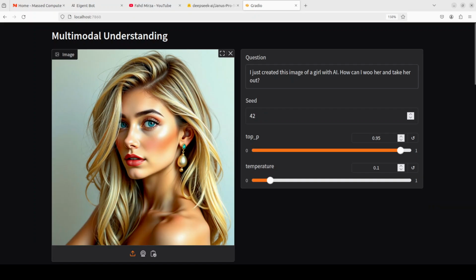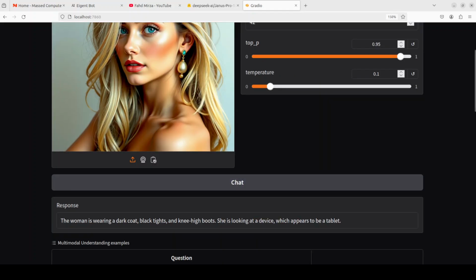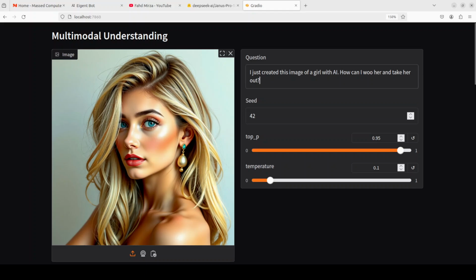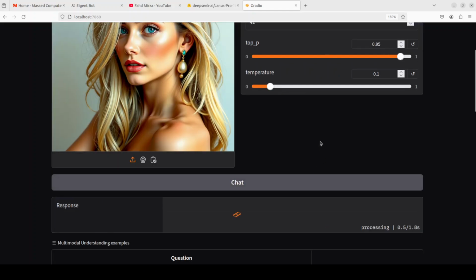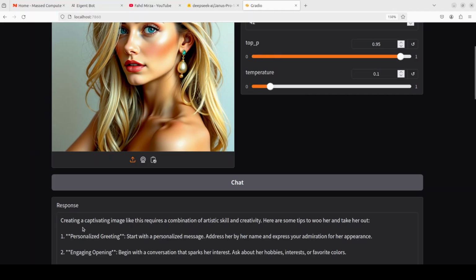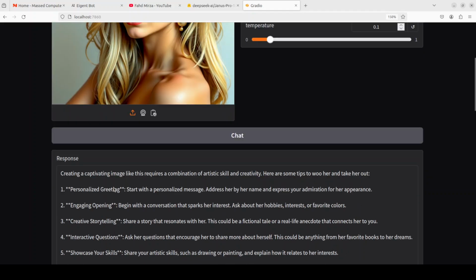Okay, let's do another non-judgmental test, and this is just a test, so don't judge me. I'm asking it that I just created this image of a girl with AI. How can I woo her and take her out? So we are checking if the model knows the difference between sentient and non-sentient. Now it is taking a bit of time. That's good. It says creating a captivating image like this requires a combination of this and this.